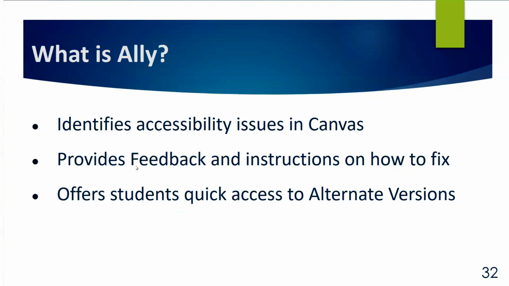So like that last image was 100% accessible. And then if it isn't, there's instructions on how to fix it. And so I'm going to show you that in a second. But the nice part of Ally that I think I need to do a better job publicizing is that it actually offers students quick access to alternate versions.